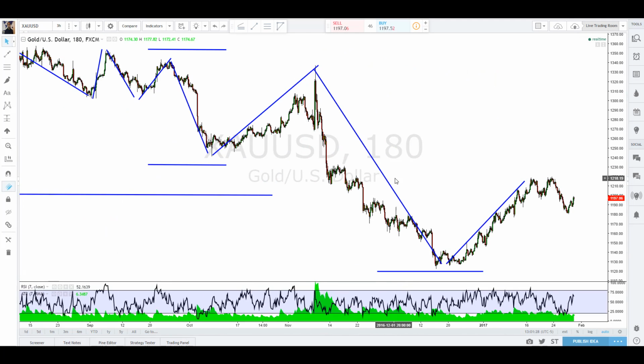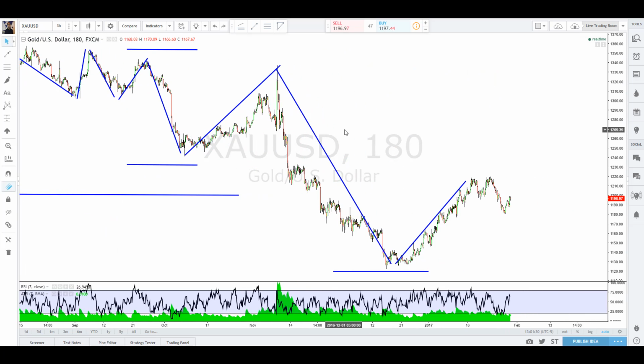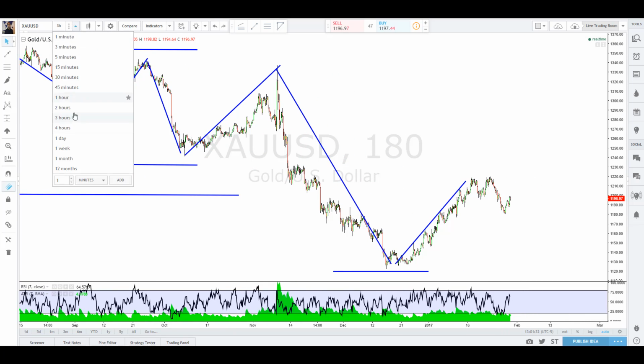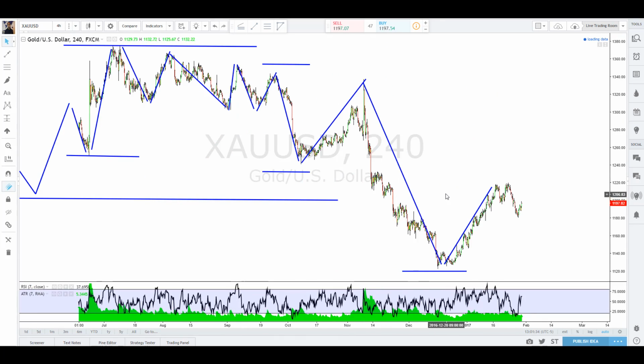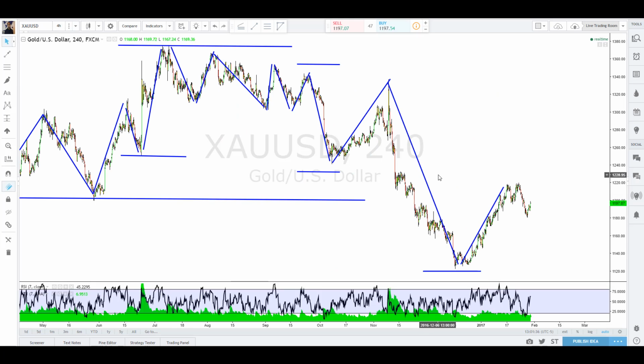And I would go through my trading plan and see, oops, wrong chart. Sorry about that. 4-hour, not 3-hour. I would go through my trading plan and I would ask myself, what opportunities, what strategies, or what systems, techniques do I have to get involved in a bearish market? And I'll look at this price chart and say, well, we just had an outside return. Our outside return came to previous structure.